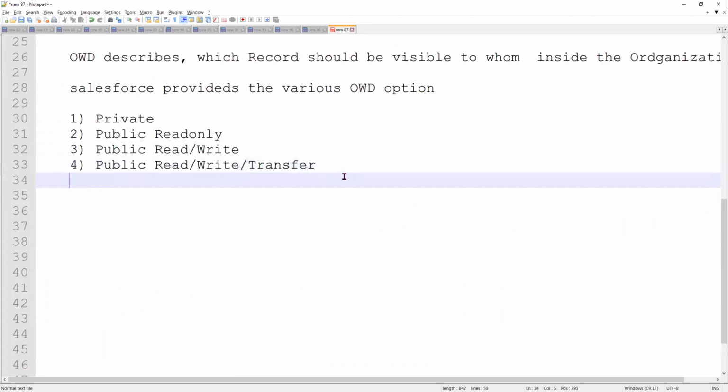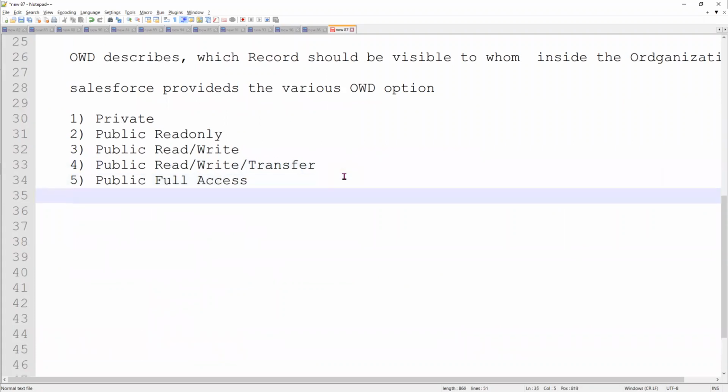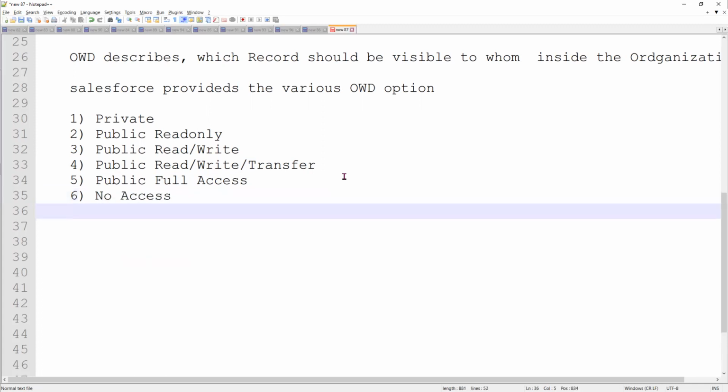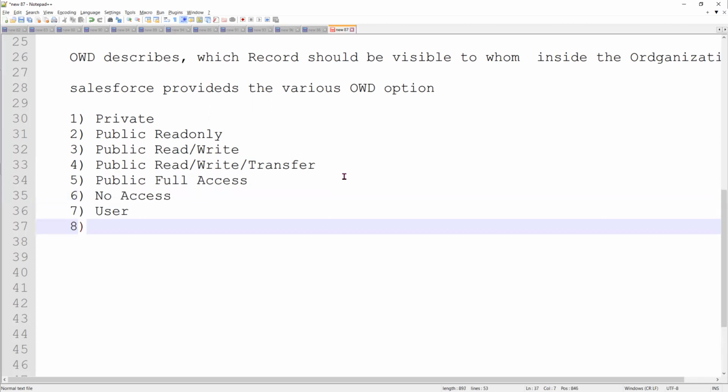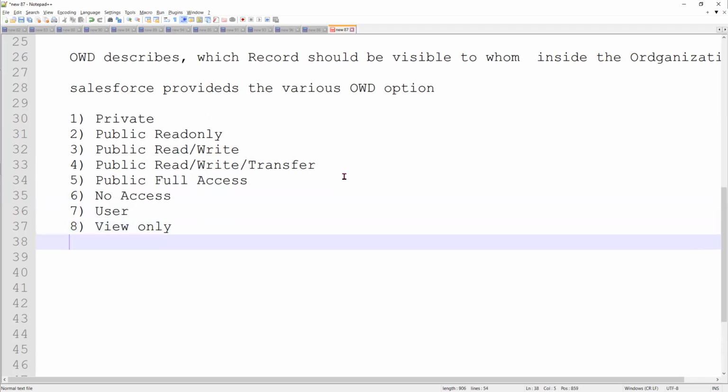Then we have public full access. And then we have no access, use, view only, and controlled by parent.